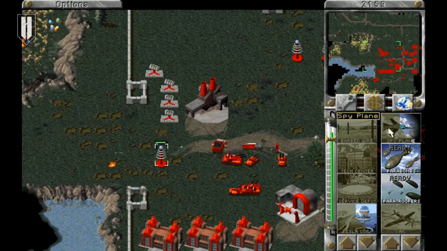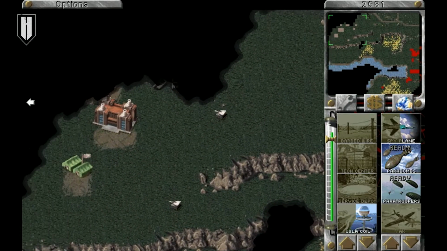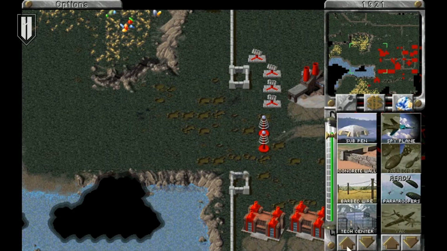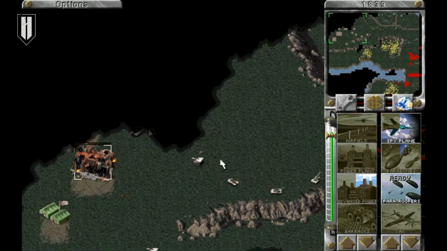Oh, it's close. Building. Construction complete. Building. Construction complete. Okay, I need to build up. Oh crap, I don't even have a war factory. Dang it. Building. Yes, sir. They are just pushing hard.